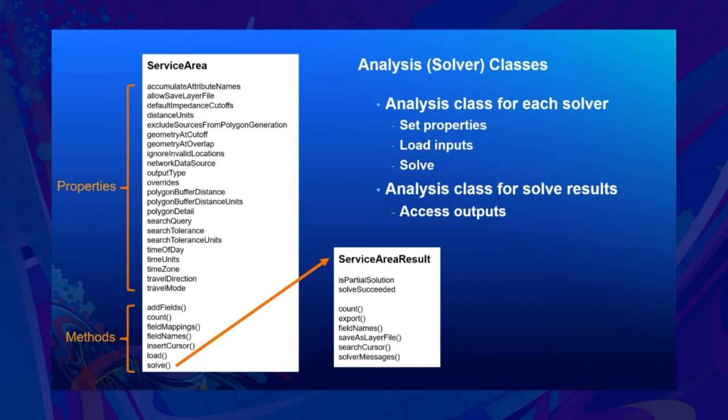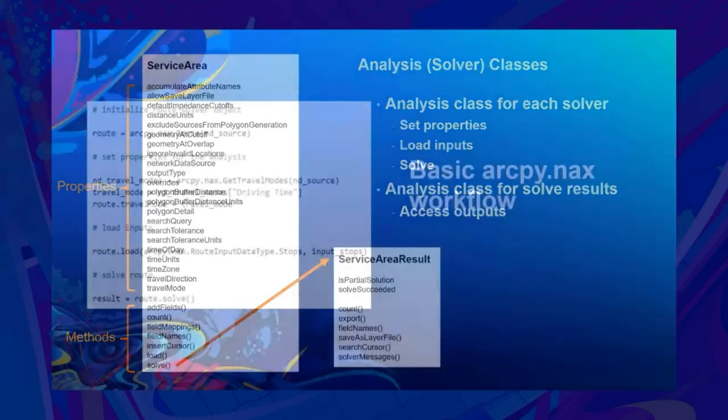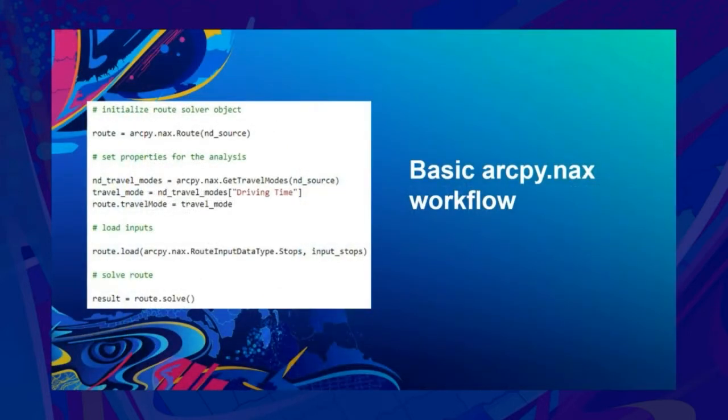The class has methods for loading data as well as solving and some other helper methods. When you solve the analysis using the solve method, it creates an instance of a result object for a particular solver. You can access the analysis results from that result object. Now I'm going to hand it over to Max, and he's going to demonstrate this basic arcpy.nax workflow in a sample script.